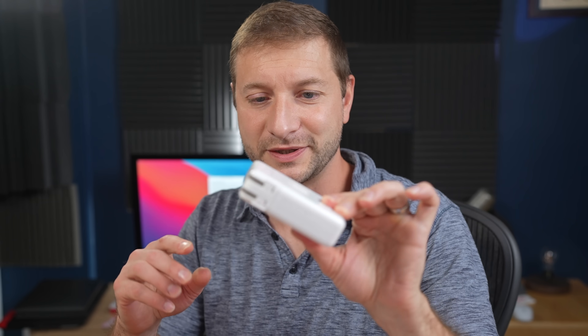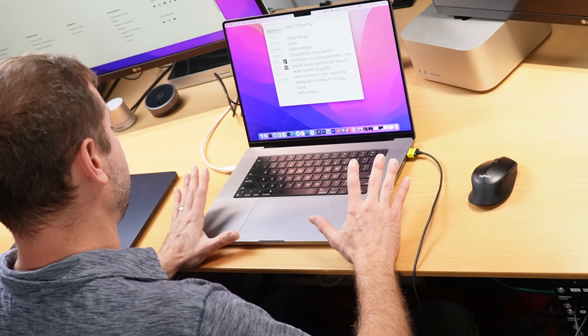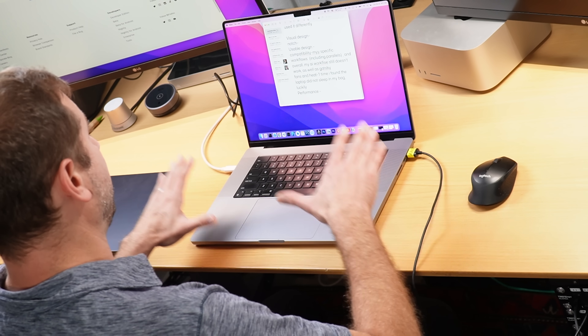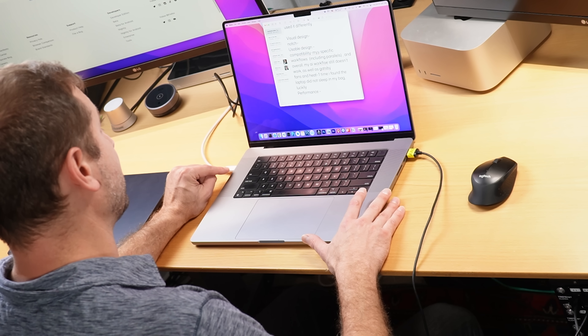Let me show you something — the 140-watt power adapter that came with my MacBook Pro is just laying on the floor; I can't remember the last time I used it. My use of the MacBook has changed dramatically. I use it now primarily on my desk, plugged into a dock that goes to my monitor and also powers the MacBook. Whenever I leave the house I don't even have to bring the adapter. I've found myself at coffee shops after four hours with less than half the battery used.